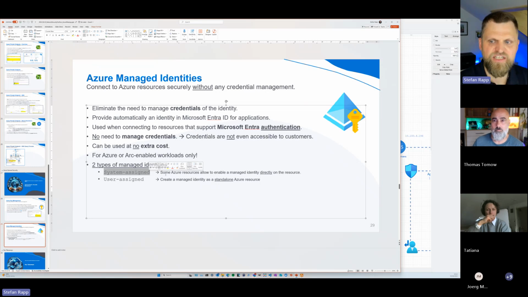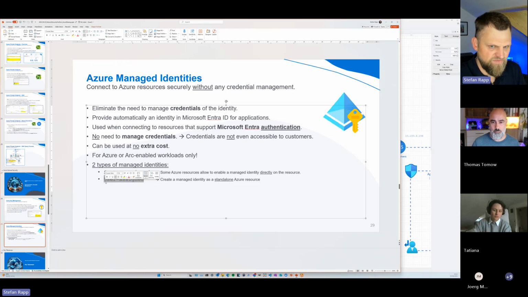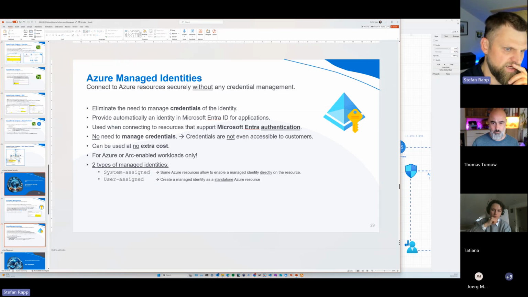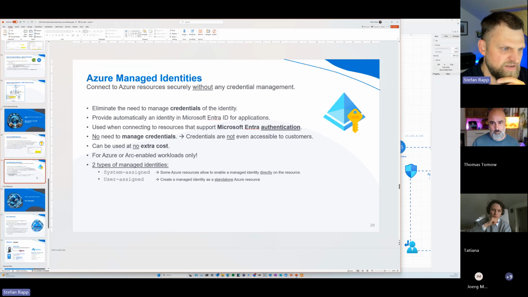allow you to enable the managed identity directly off the resource. But if you're doing infrastructure as code, think about how many managed identities you need. Do I only need one, or do I have to separate it for dev, test, prod, of course? So to make sure that the managed identity only has access to a certain environment, but not to everything, right? So that makes life quite easy.